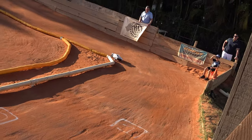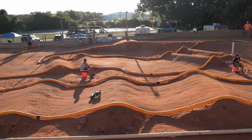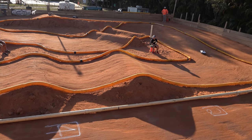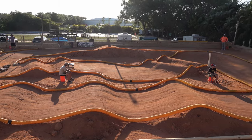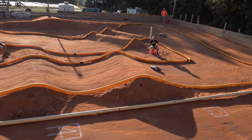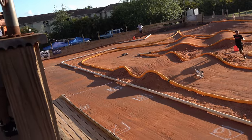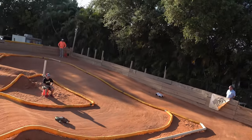One and two crossing the line. Tony in the two. Lewis in the three, crossing the line. Mike Honcho in the four. Now I'm showing Dante in the one. That's what I'm seeing on the track and on the computer. Dante crossing the line. That is your current leader right now.